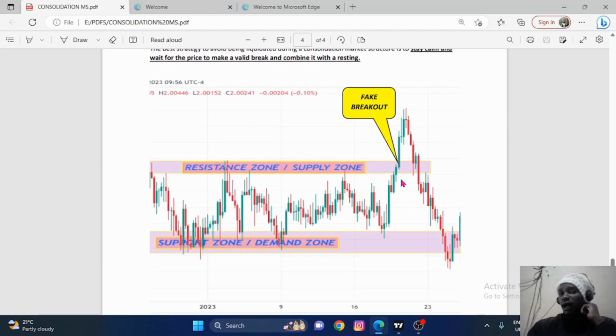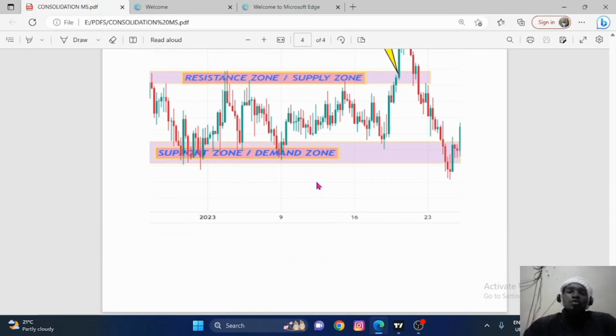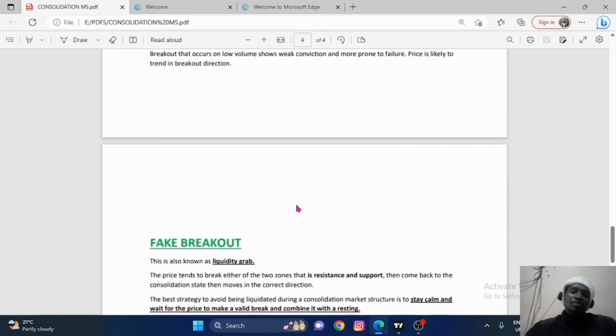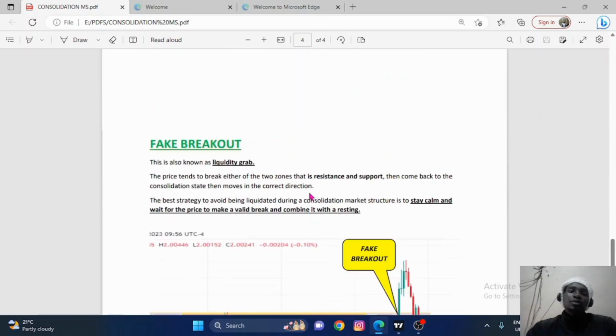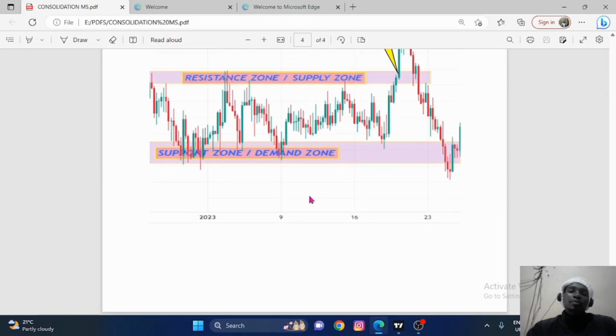That was one example, and here we have another example. Now we have come to the end of the PDF. If you are interested in this PDF, I will have my own website where I will be posting these PDFs. These are my own written PDFs. You can go and read them or download them and use them for your own benefit. Now let's do a quick recap.